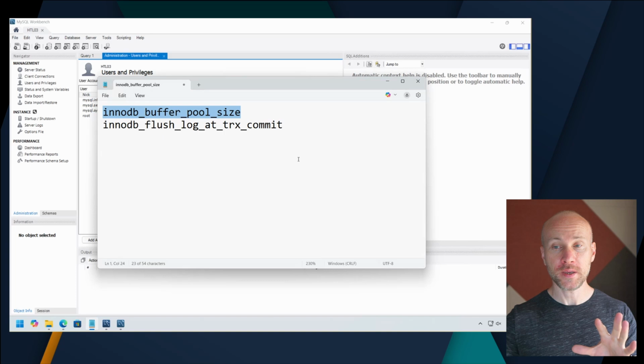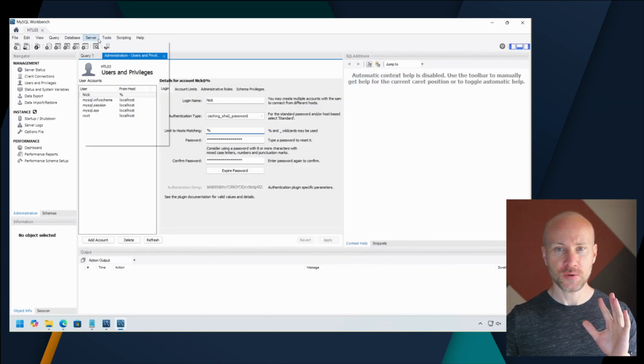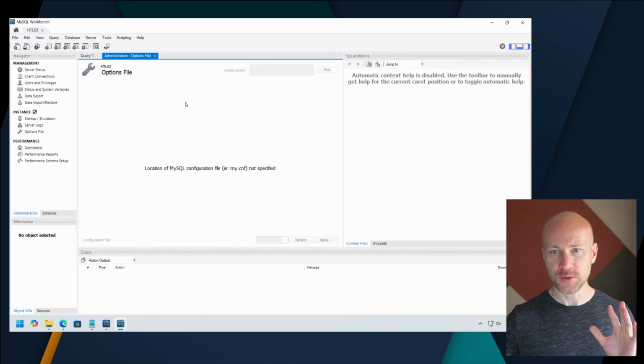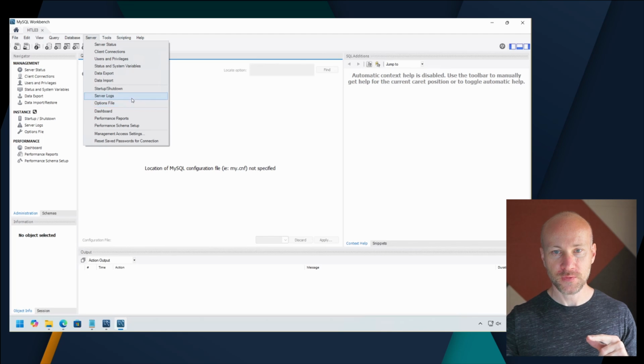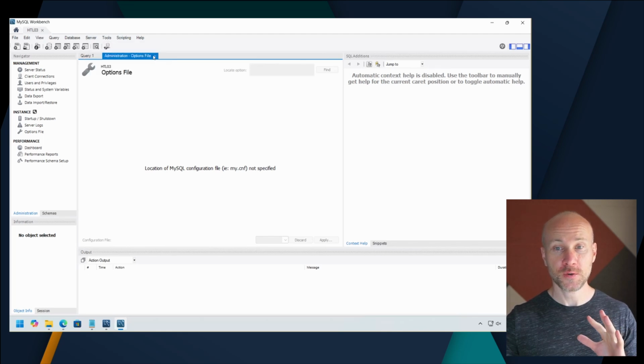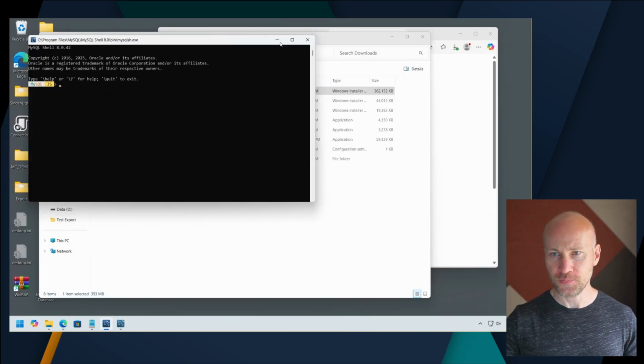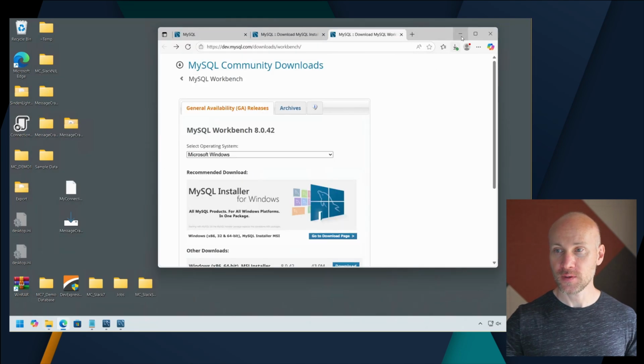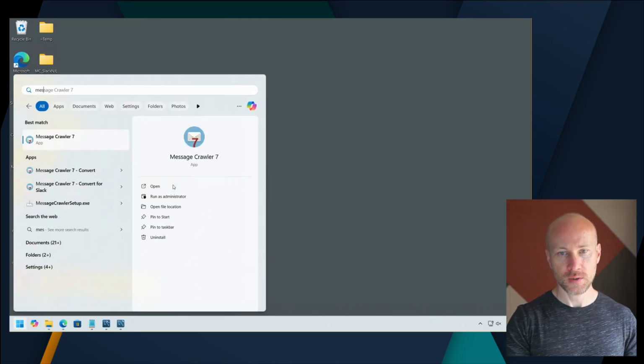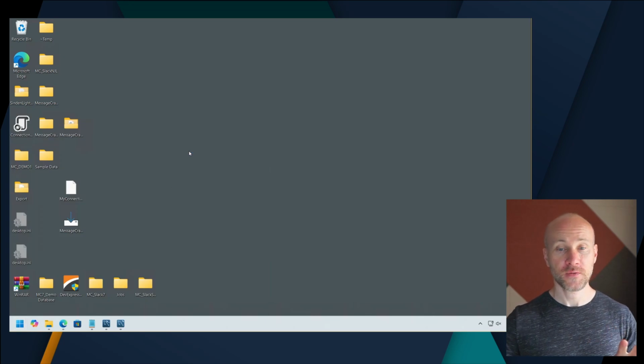There are probably way more settings, and in fact, if you go into the option file here and look at your different configurations, there are so many options you can change. It's crazy. So reading the manual is obviously the best thing, and the next best is using ChatGPT to simply ask.